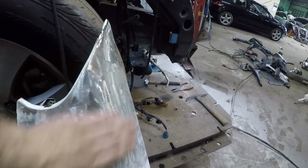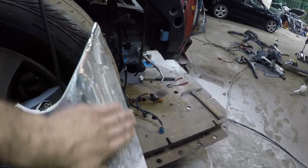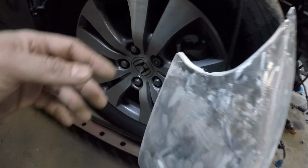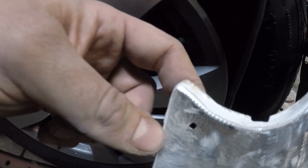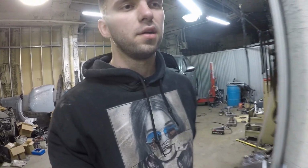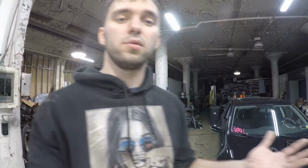But other than that, I hammered out most of the dents, so just a little thin coat of Bondo, and it should be good. And also there's this little hole right here that I'm gonna weld. So unfortunately I can't primer that fender today because I need to weld it, so I gotta take it back to my shop. However, the other side fender, I am gonna prime today, so I'm about to start working on that one.